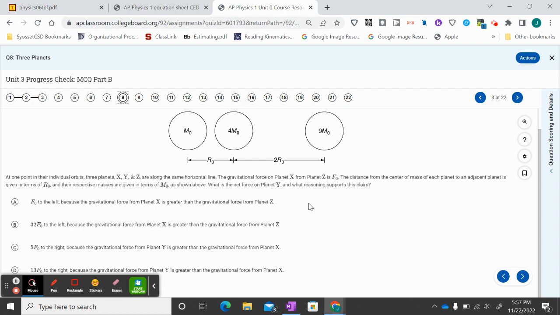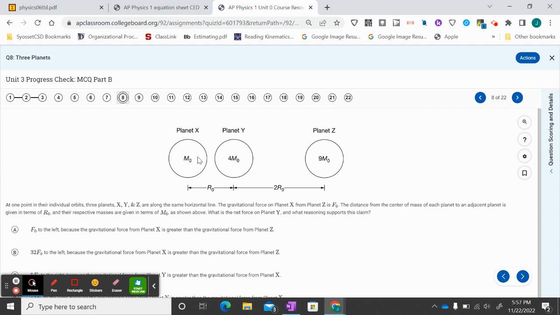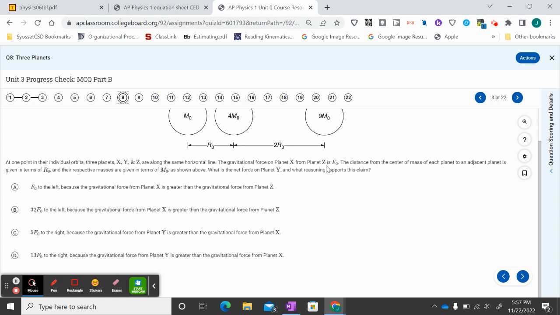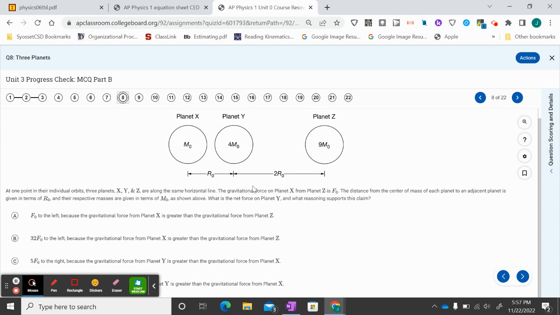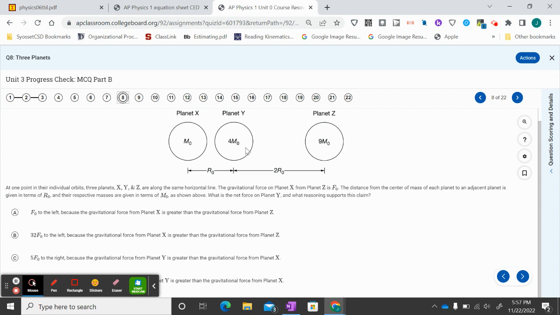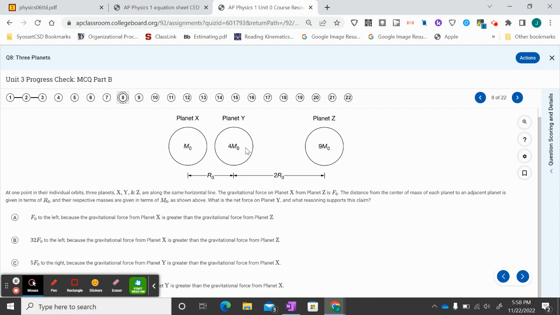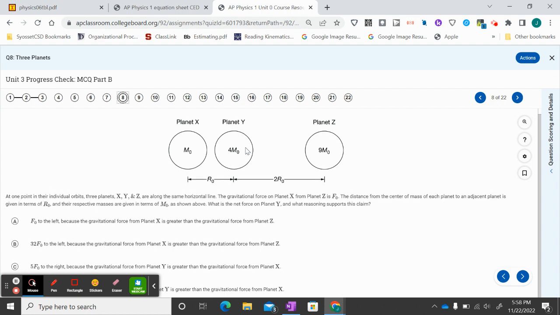Notice here how they say the force of gravity between x and z is F naught. X being this one on the left, z being this one on the right. That is F naught. What we need to do is find the net force acting on y in terms of F naught. That could be a little bit confusing. You should notice that there are 2 forces of gravity acting on y. It's feeling a force of gravity from x to the left and a force of gravity from z to the right. Those 2 things are pulling it in opposite directions. So that can be a good way to just get started, to sketch this out.